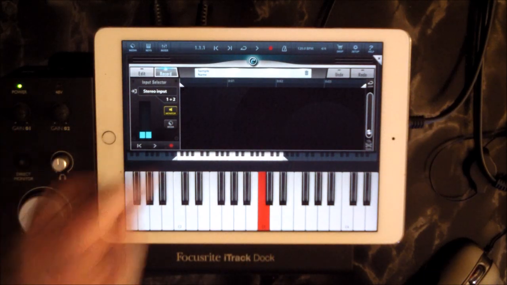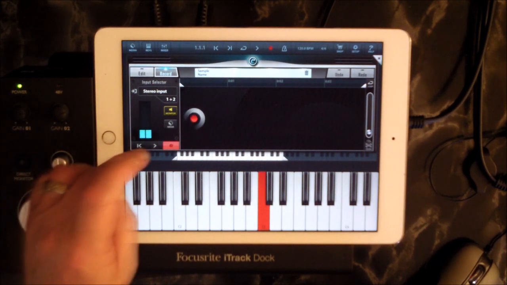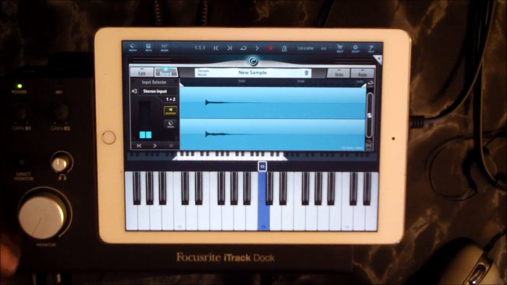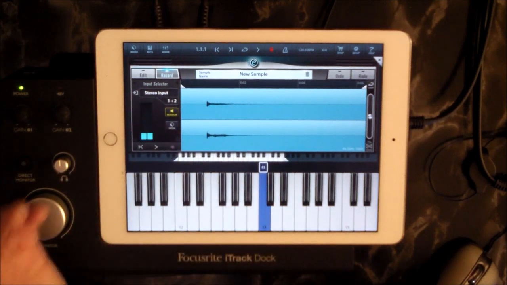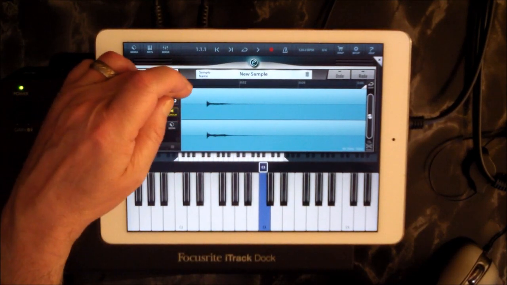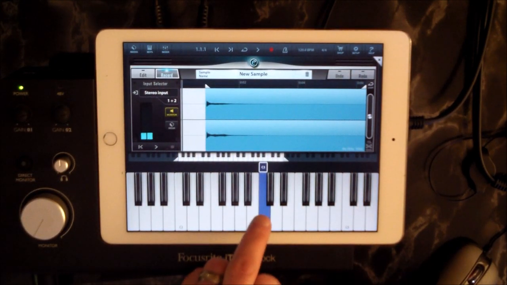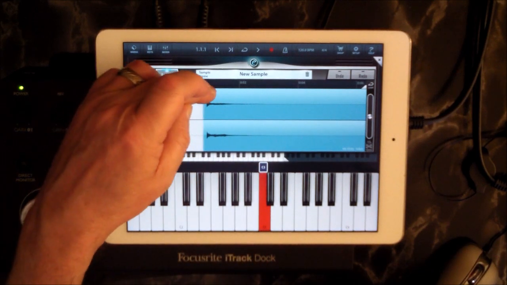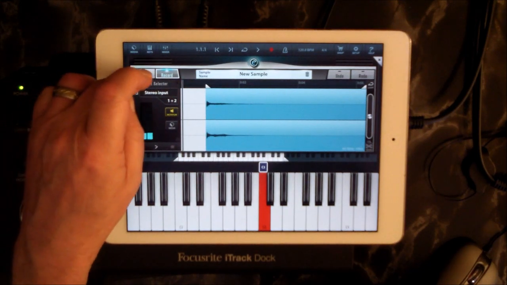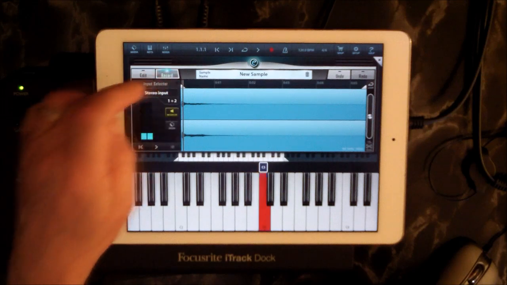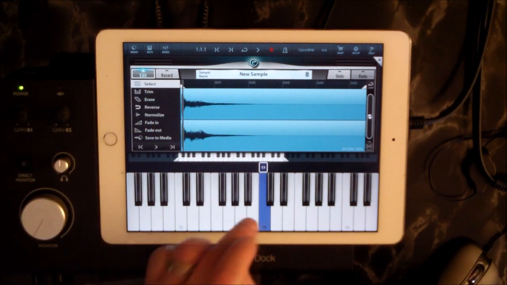Okay, and all we need to do is hit record and it's done. There's the first note for C. And again, we have to go through our edit process. So from there, and I want the tail. So for instance, we'll go to there, which is pretty close to the beginning of that note. We'll go back to edit, trim that there. We don't need to stay on recording. I've done it, and so we want to normalize it.